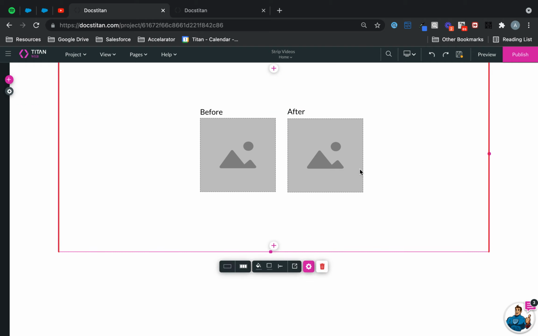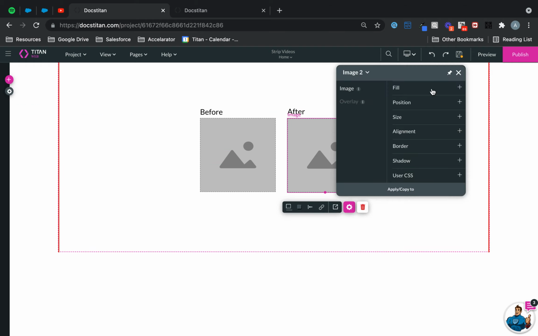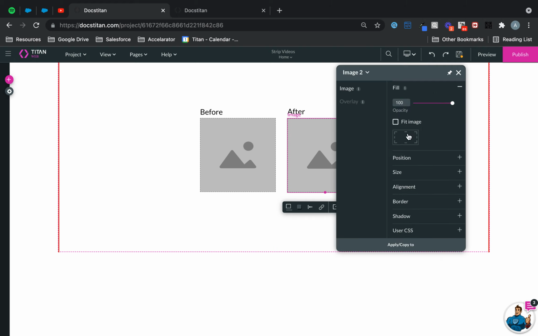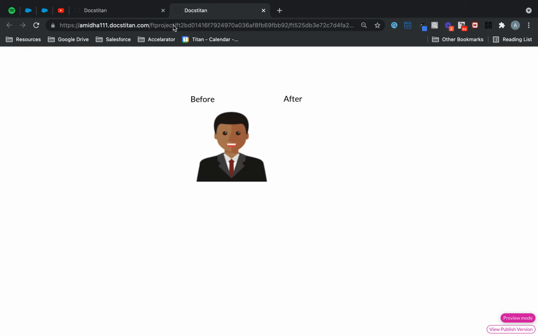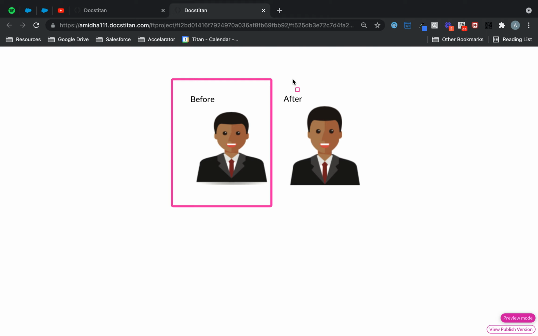Alright, so what I'm going to do now, if I click on this one here, we'll go to the styling icon, go to the fill, there's something called fit image. If I click that and click save, watch the difference between the before and the after. In the before, this functionality isn't switched on, but in the after it is. Look at the ratio that it's kept, that's coming from Salesforce, compared to the before. In the before I never have this fit ratio functionality switched on, but in the after I do, and the rendering is obviously better in the after.